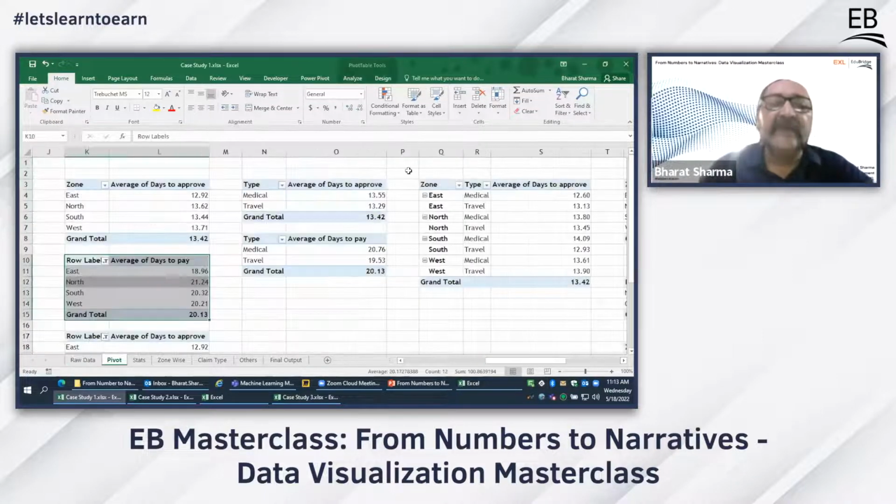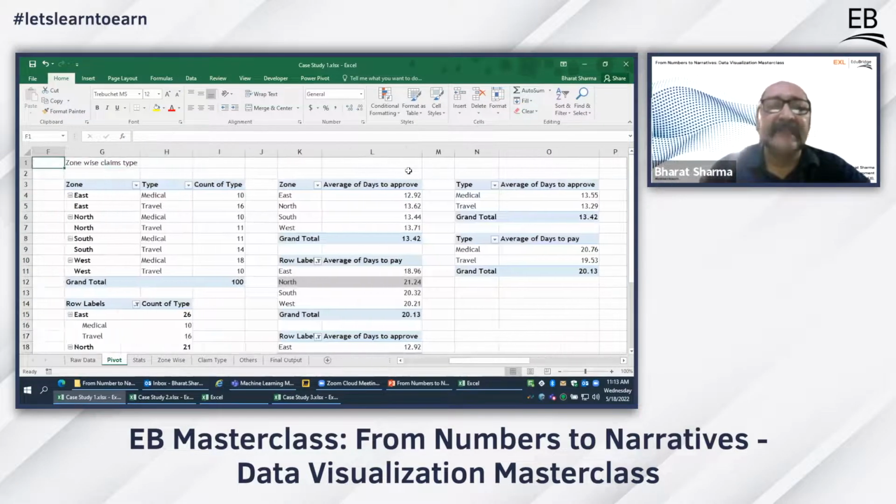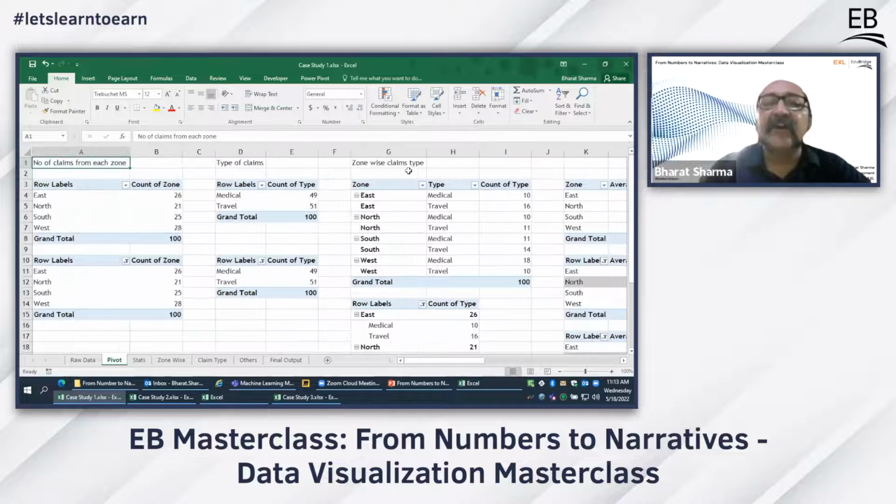Now we learned a lot of things yesterday. We converted a lot of pivots. Now what happens? I can only do pivots for data which is continuous in nature. Okay, so just understand this point very carefully. What I'm just trying to tell you: the pivots can be converted only with the data that is continuous in nature, which means which has numbers.